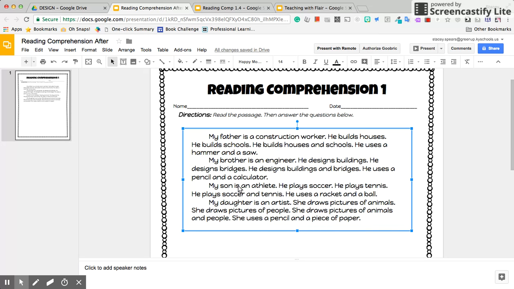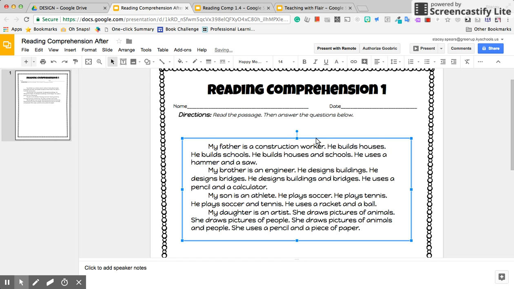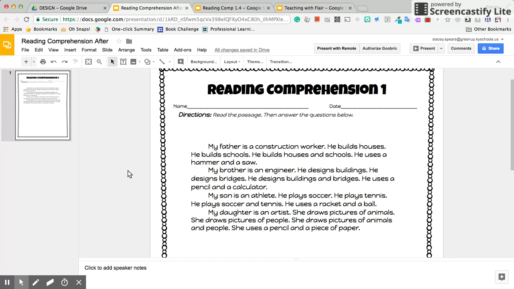Okay, so this is what I have for my text box. Use that red guideline to center it. And I've got a border. I have a display font and handwritten font. And now I want to frame up this passage to make it into one chunk. So I'm going to create a frame. I'm going to go to the shape tool and select the rectangle, and I'm going to frame this information.